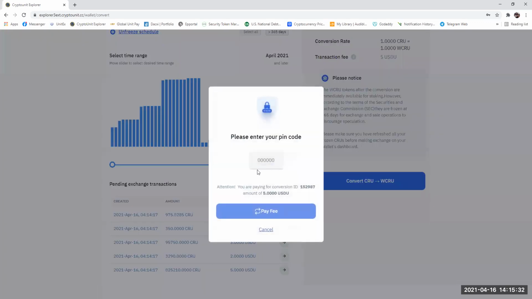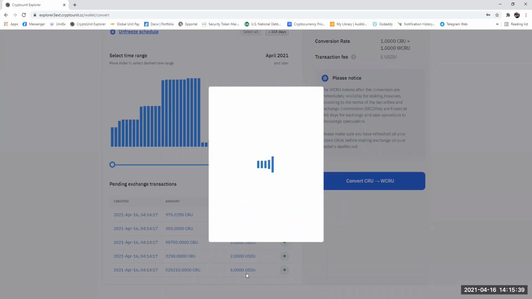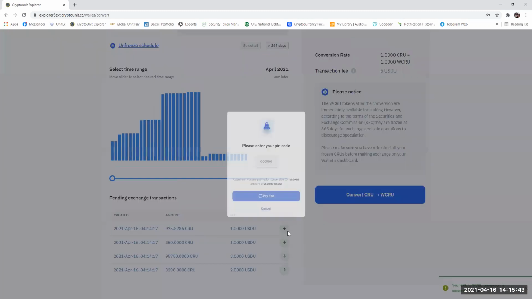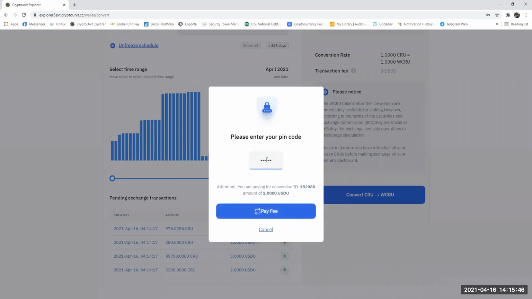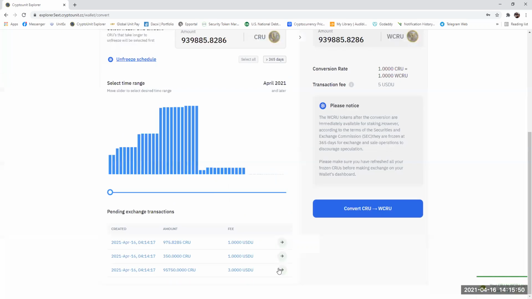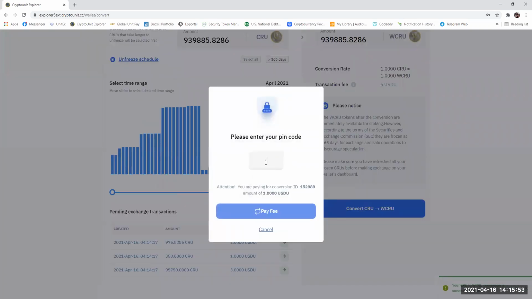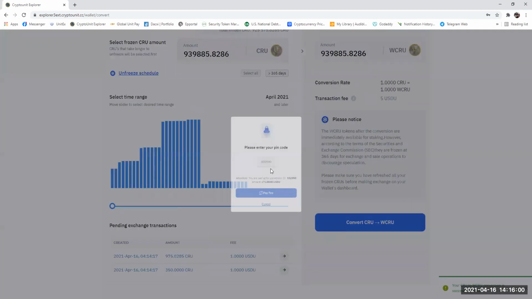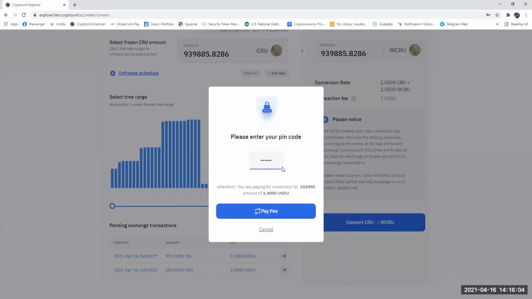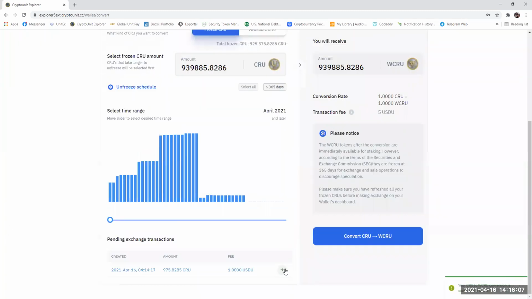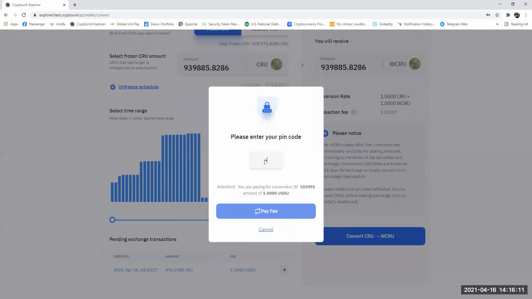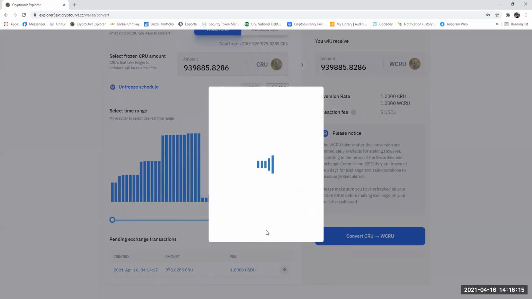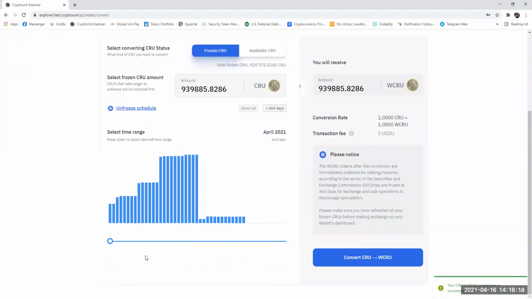You click on that, you put in your PIN number, you pay the fee, this one will disappear. Right now, I've only got 4. Okay, once again, pay the fee, disappeared. Down to 3. Down to 2. Down to 1. And finally, pay that one. Conversion process is done because you can see all the files have disappeared. Okay, so that side of it's all done.